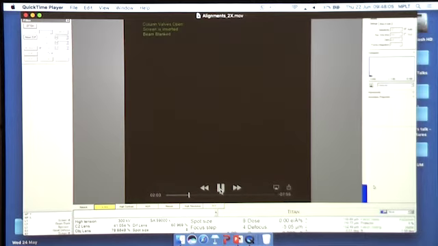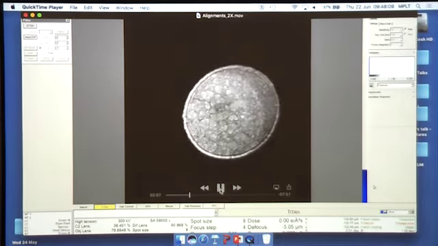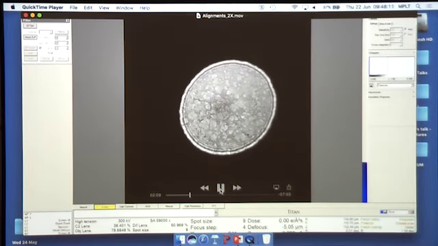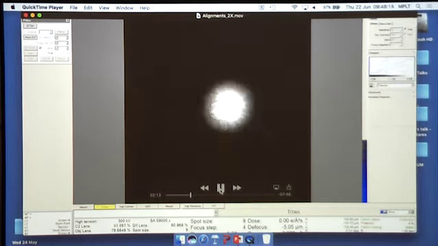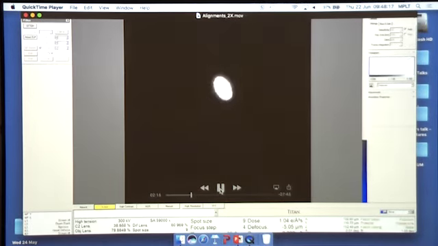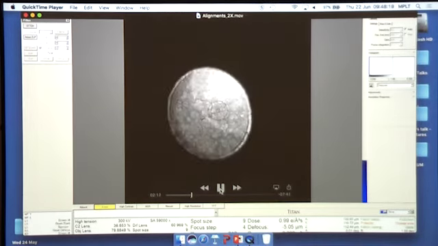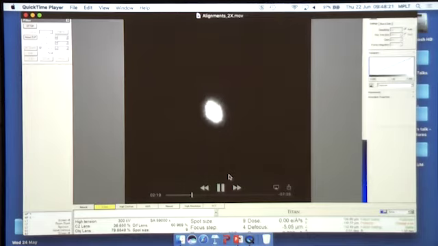Condenser lens stigmation, it's important to do this at the spot size you're going to collect data, because changing spot size affects the astigmatism of the beam. So in this case we were collecting at spot size 9, which we've changed at the bottom. And we go to high magnification that allows you on a FEG microscope to really see your source very clearly and really judge whether or not you have astigmatism.